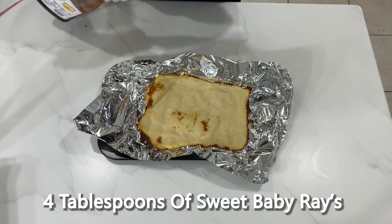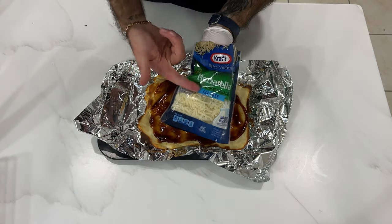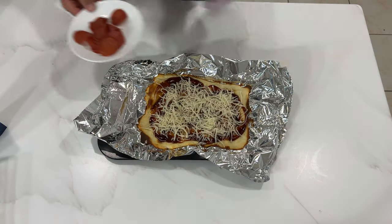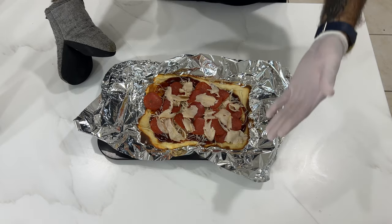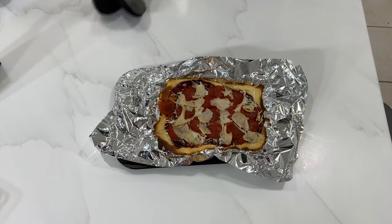In my case, I'm doing barbecue sauce. Next order of business, fat-free mozzarella cheese. Me personally, turkey pepperoni. Finally, a couple pieces of this turkey. Now I'm gonna take this final product, throw it back in for 6 minutes. And there we go, out of the oven.